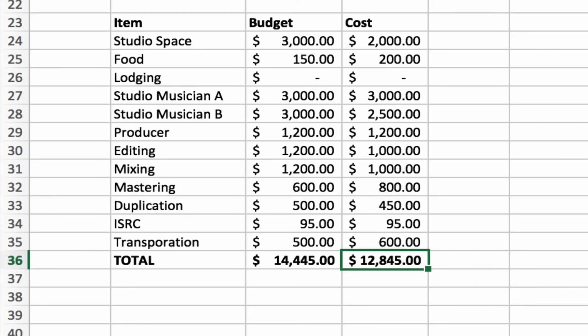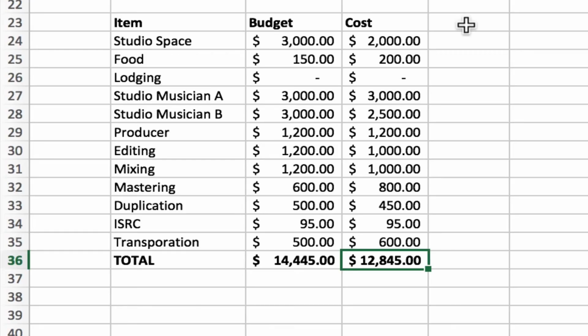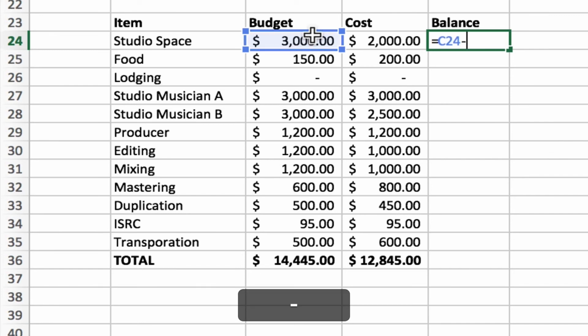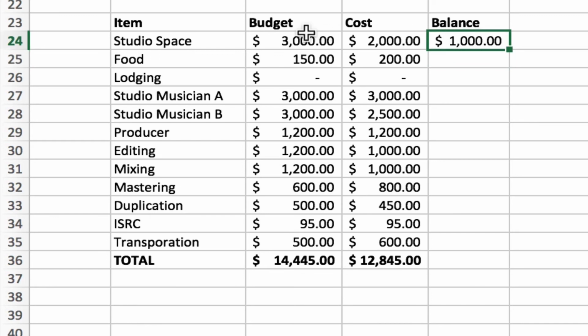You're under your budget. Now, if you want to keep track to see what your balance is, to see if you're under or over, depending on the actual item itself, what you can do is create a fourth and final column that's called balance. And you'll notice that Excel is smart enough to automatically bold it if it's kind of in keeping with the other things that you're working on. So you've got your balance, so it's very easy to do. So you just hit the equal button, and then you click on your budget column minus the cost and hit enter. And you'll see that 3,000 minus 2,000 is 1,000.